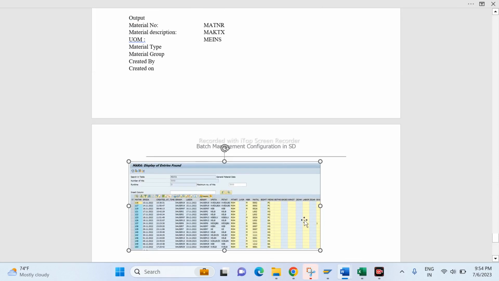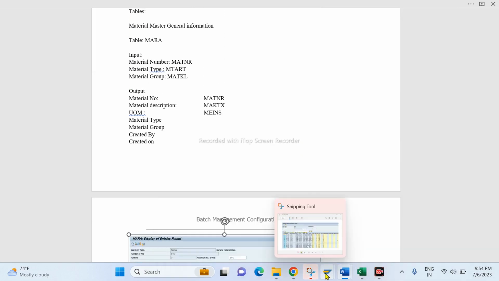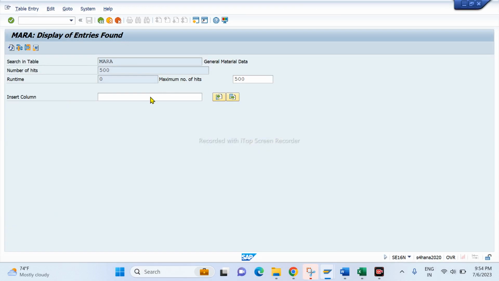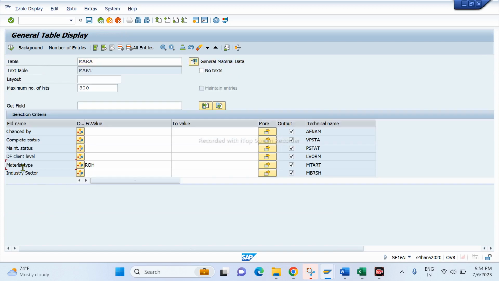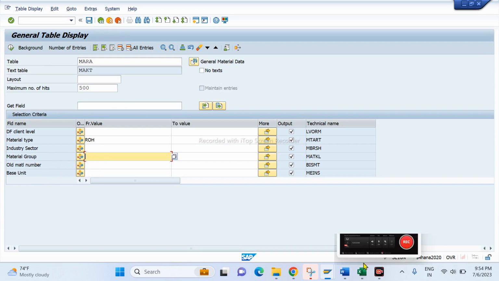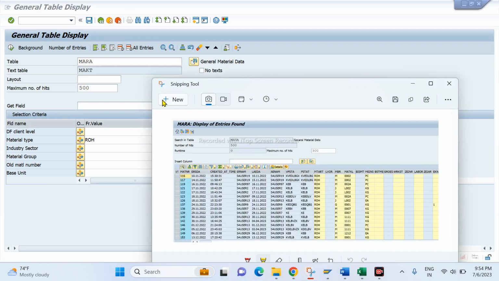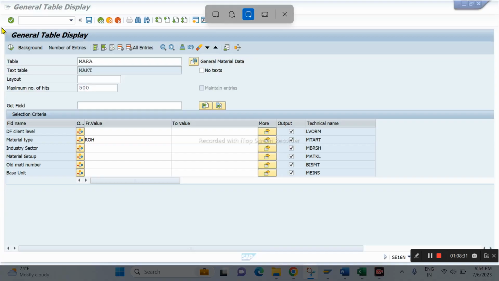Then what is the input? The input also you need to take. Go back, take this material type, and material group also you can give. Take that as one screenshot. Take the screenshot.